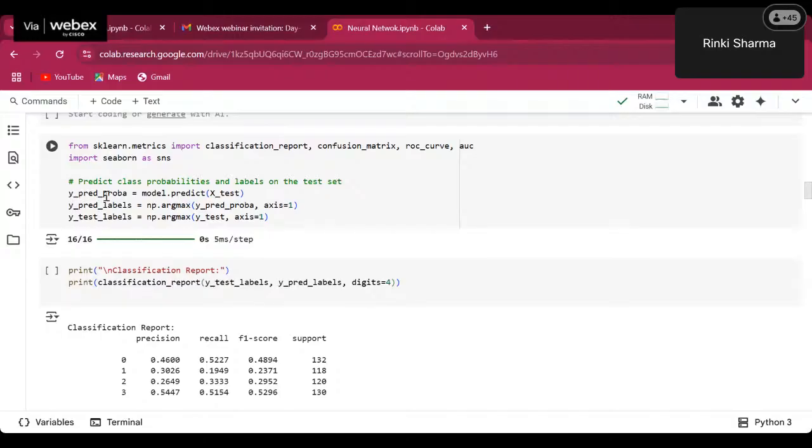And predicted probabilities of the X test dataset will be assigned in this variable. By model.predict we will test our model on the unseen test dataset. And predicted labels will define labels by these probabilities. These variables have only probabilities, but np.argmax will return the highest probability to us, and the highest probability will go to that class.